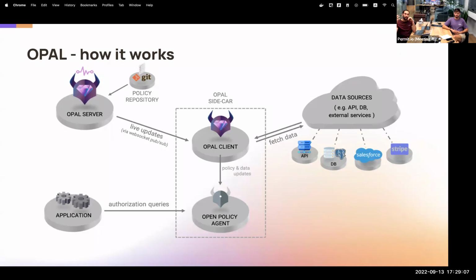It can track a policy server or a Git repository that contains a policy, and it can send polling requests or get updated by a webhook, and for each change, it will send live updates via WebSocket to the OPAL client, which in turn updates the Open Policy Agent.